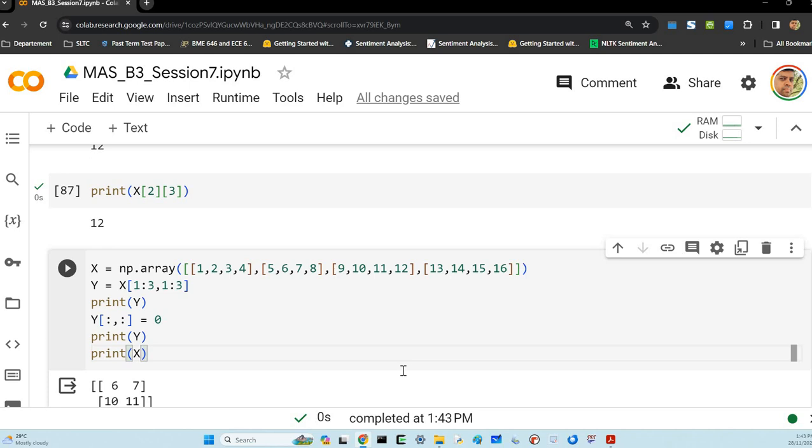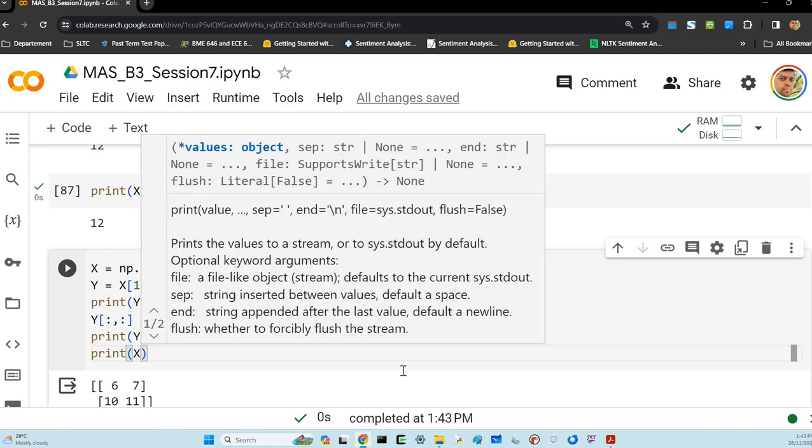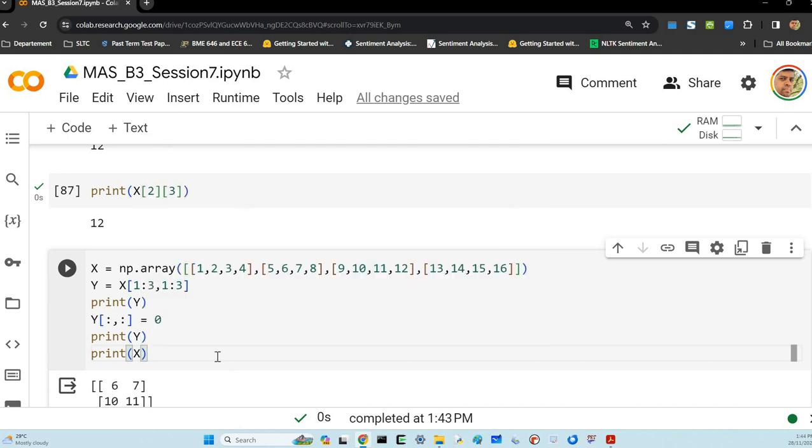After the first print Y statement, when I say Y, colon, comma, colon, what does it mean? Colon means everything, all the rows and all the columns we are going to set to 0. Now when you print Y, what do you get? You have zeros. And when you print X, what do you get? Same X or a different X?